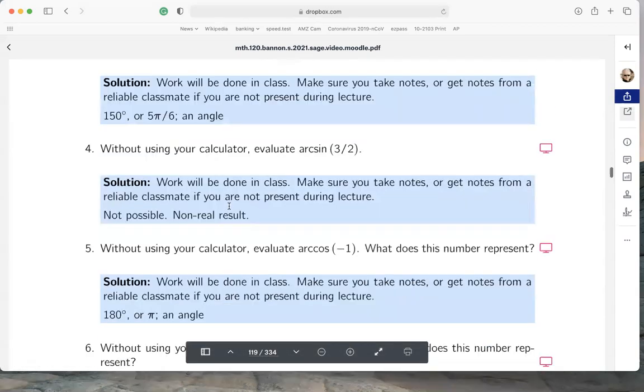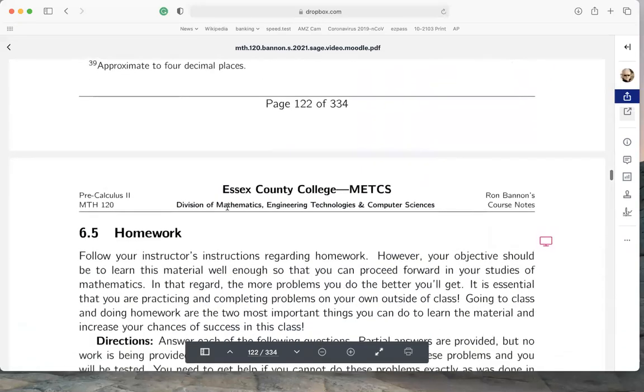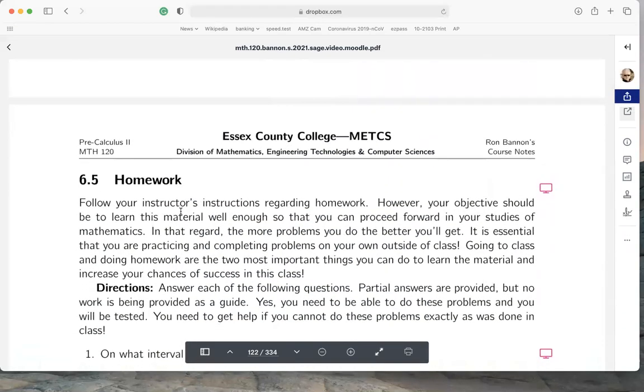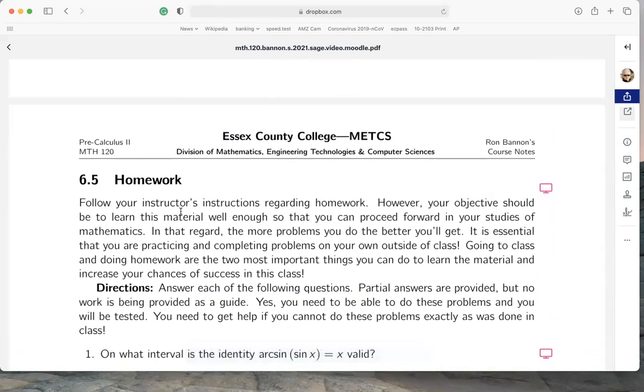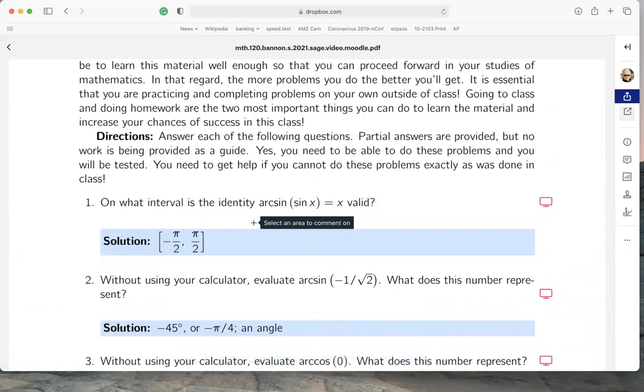After I go through examples, we have supplementary activities, which is homework. This is the part where you get to try. You would be able to do problems like this now, after attending lecture and attending the examples. The notes are structured: lecture, example, homework. Every single section: lecture, examples, and then homework for you to do. You've got to try on your own though.